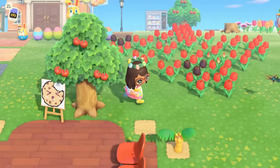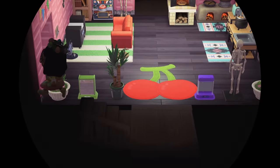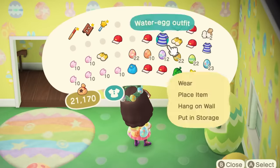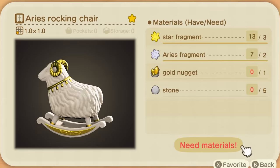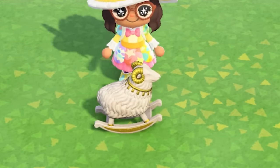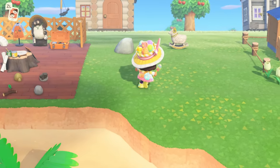I need star fragments to also complete this Bunny Day wand. My pockets are full, so let's go place all of these outfits and make some room. I got my star fragments. I can also create the Aries rocking chair — I have enough! Yes, look at that — now I've got it. Now back to the Zipper wand. Now I've got my little wand!